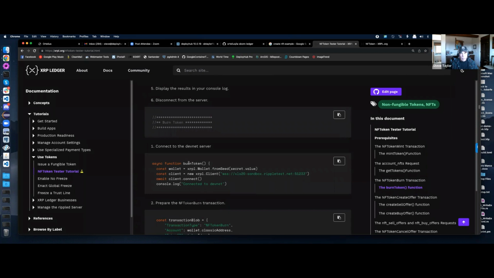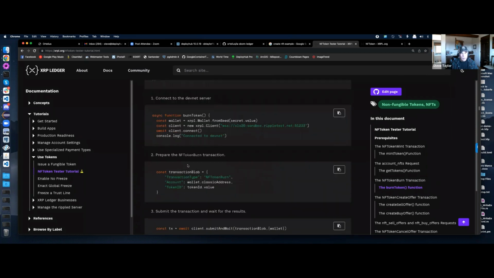And I don't remember what burn token is. Oh, okay. So that's like pre-creating the token. So what ends up happening is in the blockchain, because the blockchain is a distributed network, they want to ensure immutability.